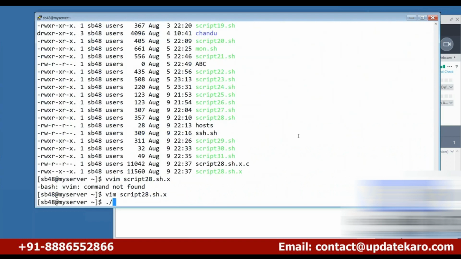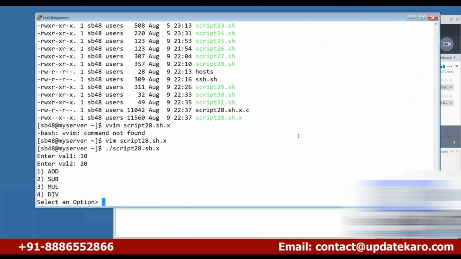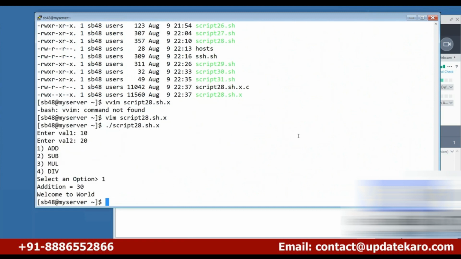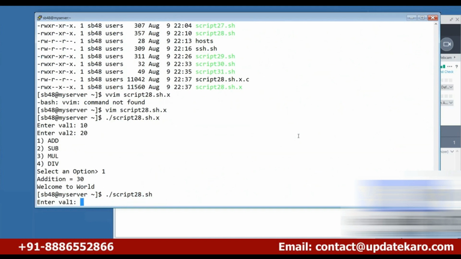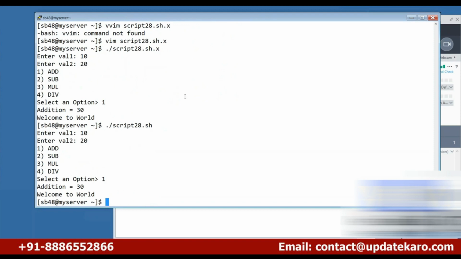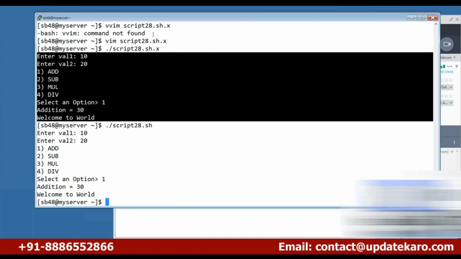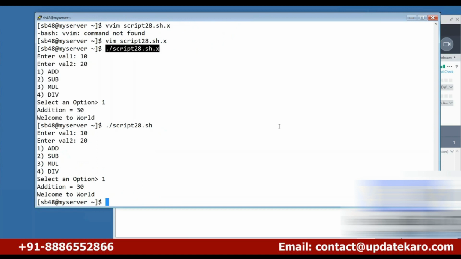But if you execute this particular one, enter value 1, 10, enter value 2, 20, enter the option 1. However you execute script28.sh, the same way it is working. 10, 20, 1, same thing is happening, no difference. But the code is completely encrypted, binarized now. So this is how you make a binary file.